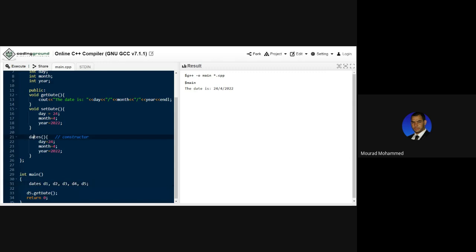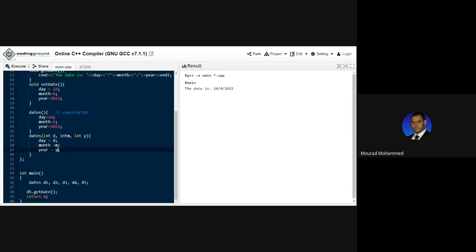We have to generate a second constructor, dates, that has parameters: int D, int M, and int Y. This constructor initializes the day with D, the month with M, and the year with Y. Yeah, perfect. So here, we're working very fine.